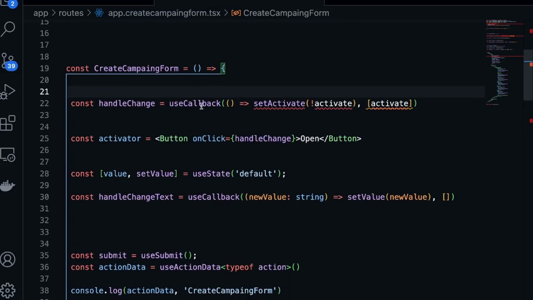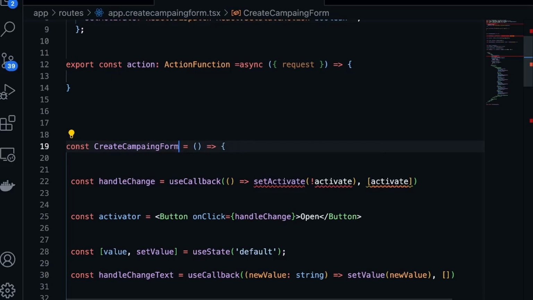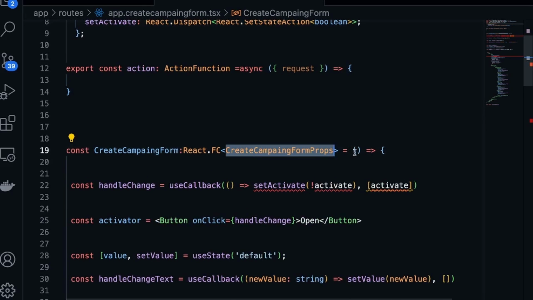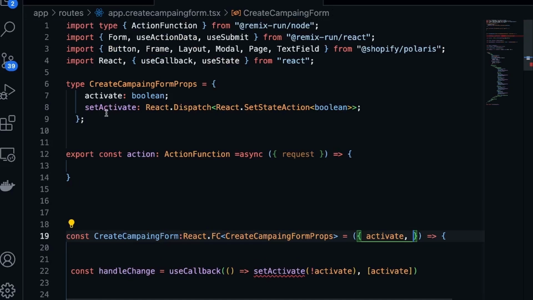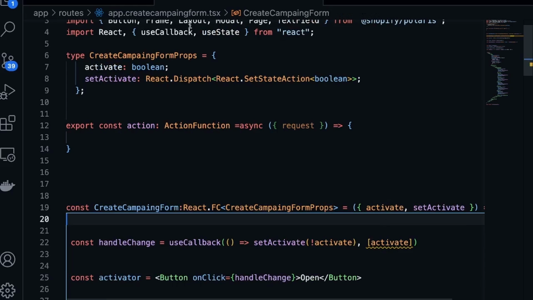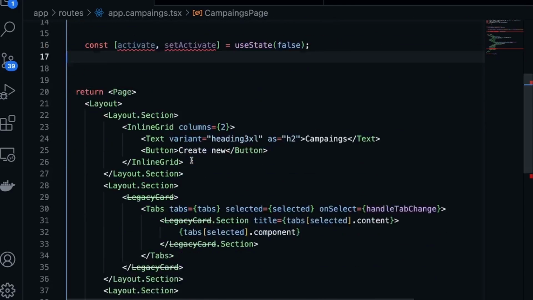Okay, I'm going to go back, and now I need to pass these props into my component. So let's go to my component here. I'm going to paste this part, so it is going to be waiting for these two types, and I'm going to pass the activate prop and also this set activate prop. Okay, that's it. We save the changes, and now we need to fix this from our parent component.